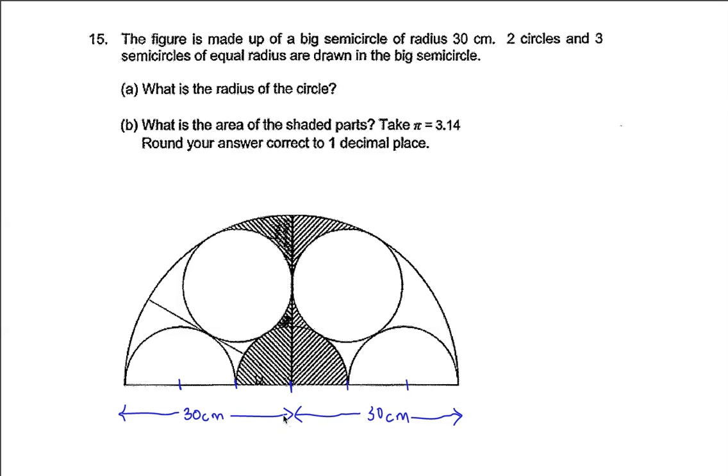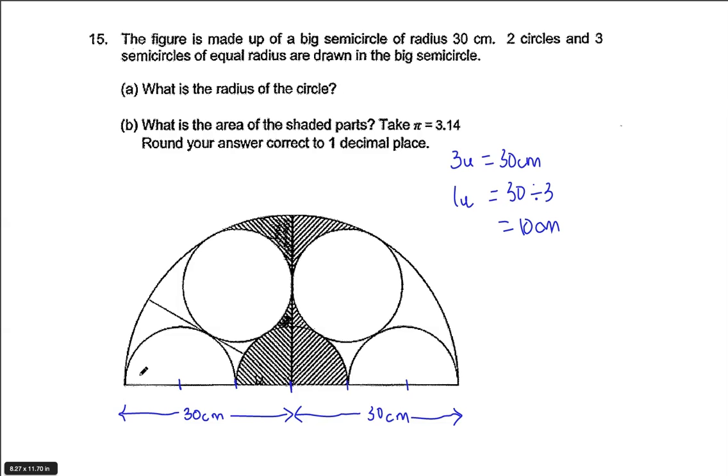Alright, first I'm going to label the diagram with all the information. The radius of the big semicircle is 30 cm, so it will be like this, right? And if you look at this 30 cm here, it consists of a semicircle and a quarter circle. So there's actually three parts here. If you look at my lines here, 1 part, 2 parts, 3 parts. Now we know that 3 parts here, which is 3u, is equal to 30 cm, correct? So we'll find what is 1 unit. And 1 unit is 30 divided by 3, which is 10 cm.